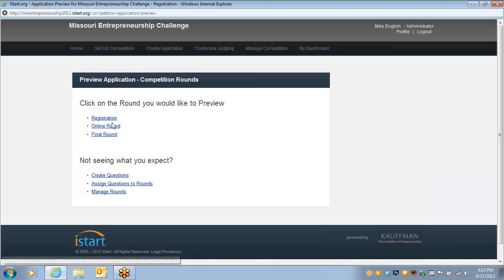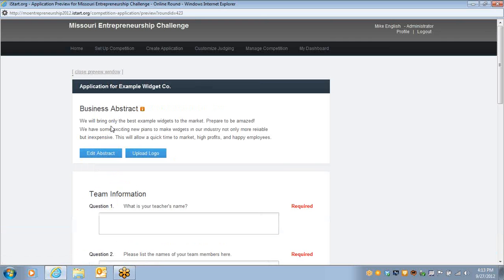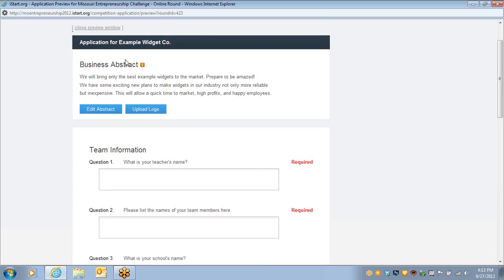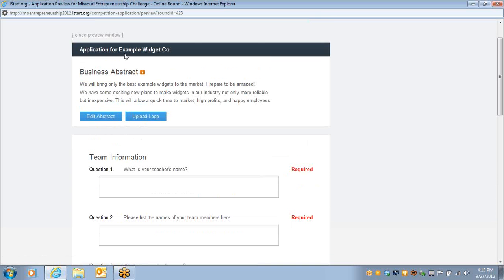So this is what the students will actually see when they're ready to submit their business plan. I log in here, I'm the team captain, and it automatically generates this business abstract. That's because iStar wants to have an abstract for every business idea that's submitted to keep in their database.